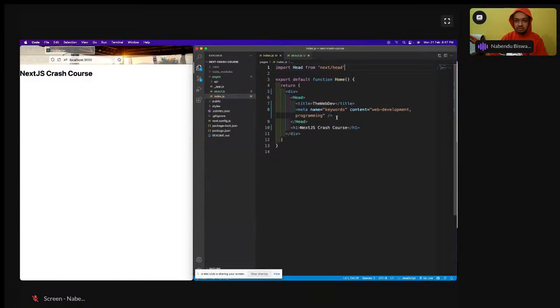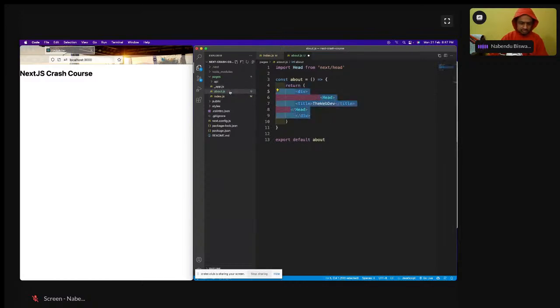Let's not have the meta this time. Just have this Head tag. We are not doing that much SEO right now. So a Head tag, and here I can just simply write about.